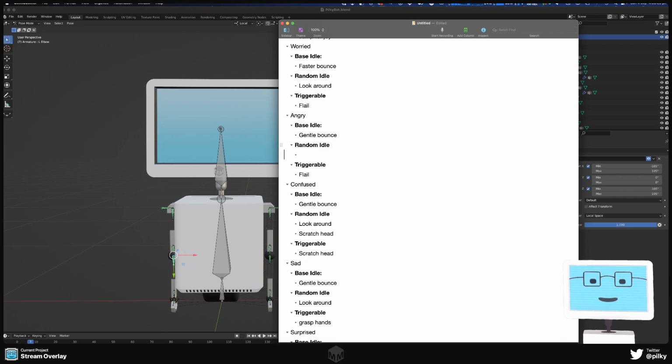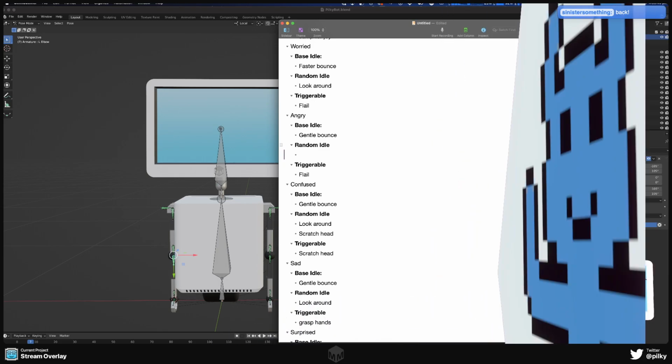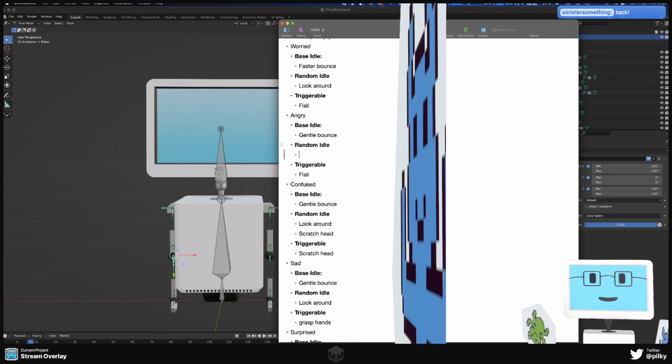I'm thinking something around smoke and sparks for the angry.